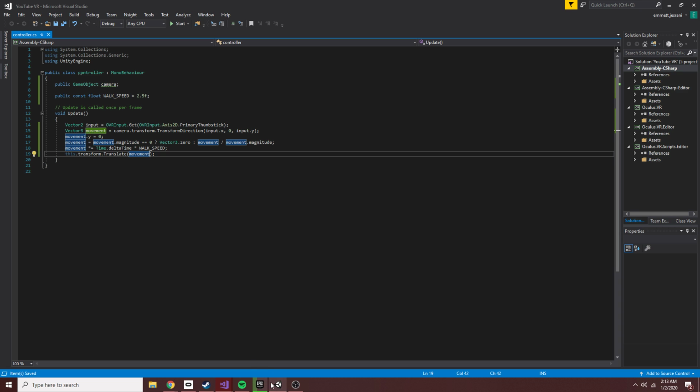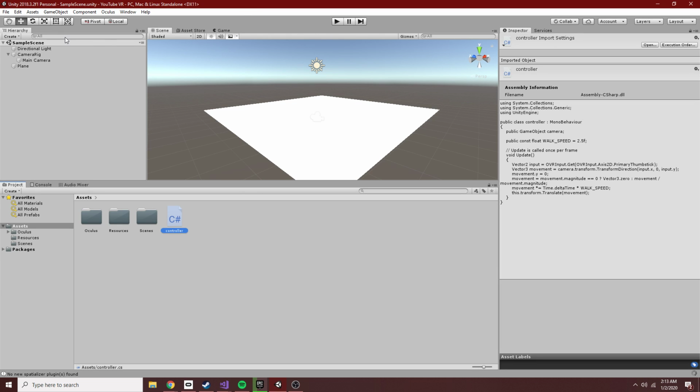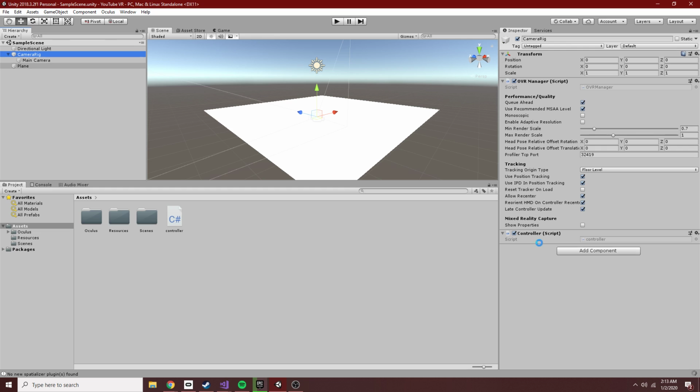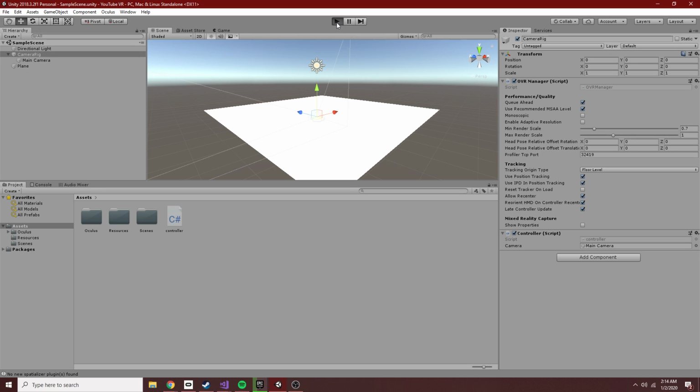Alright, so that is all set. Now if we come in here, you can see it's all attached, but it should, yep, there it is. We're just going to drop the camera onto that, and hopefully this works. Sometimes Unity can be a little bit finicky on the first try about getting the headset to work, so I'm just going to get up and get the headset, and hopefully we'll get this to work without too much of a struggle. So I will play it.